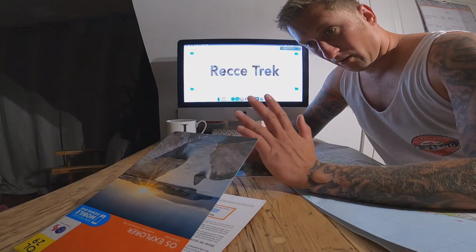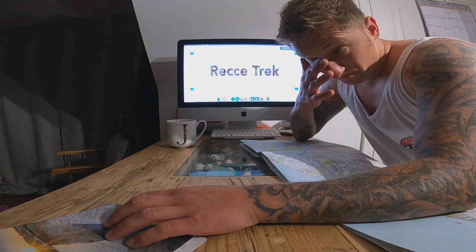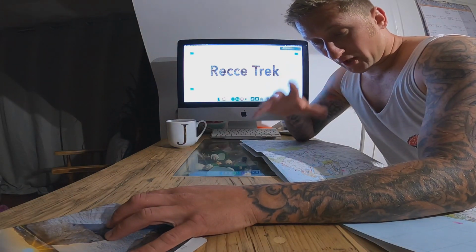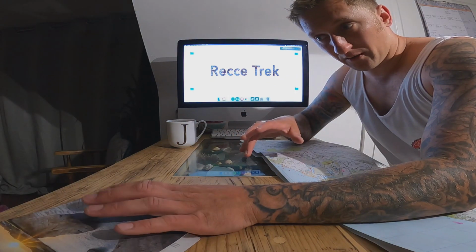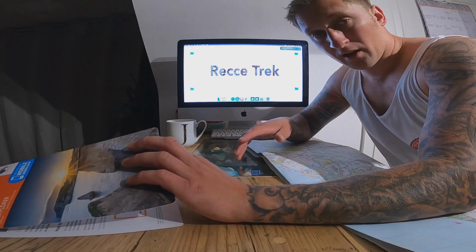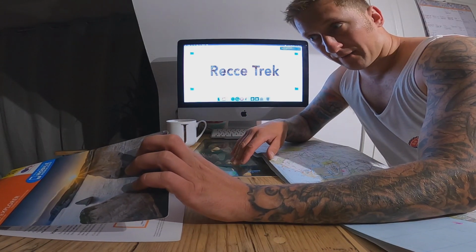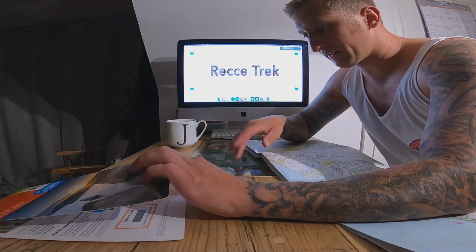Okay, so I've highlighted my northings and eastings, and determined that I'm not going to cut this map, although you can cut maps if you need to, as long as it's definitely not going to mess you up when you're out on the ground navigating, because you don't want to cut a section of the map out that you're going to need later on. You might regret cutting that.